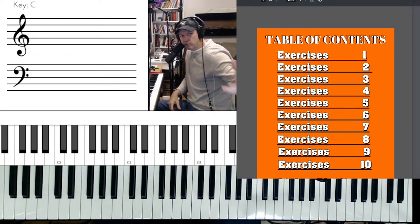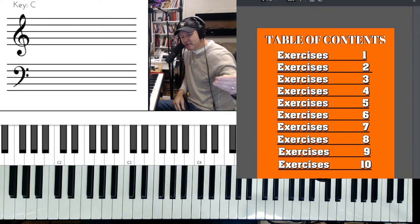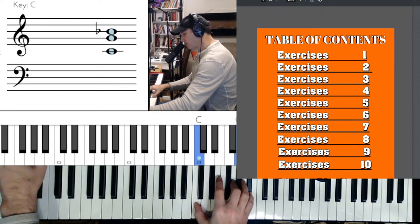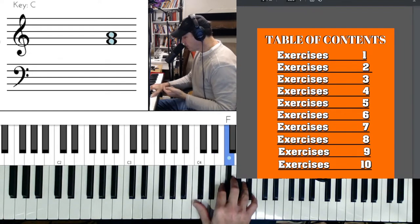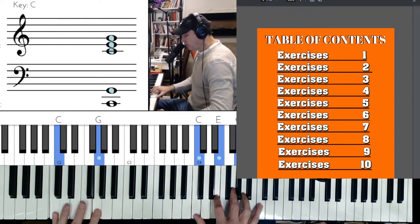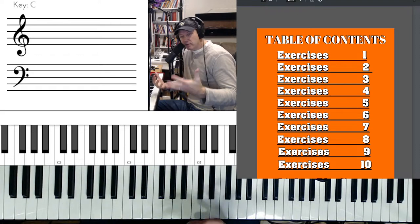We're going to start by talking about even blues alternate bass lines. I had the idea of coming out with a course that takes one example — my most popular lick at iMusic Academy, from the video that's about to hit a million views. It's just a C chord to the F chord and then to a C7 without the third note. You get used to this pattern and it almost becomes automatic — you're building up finger memory. Then we put that with an eighth note bass line: one and two and three and four and one.